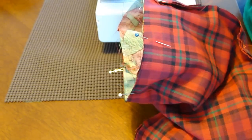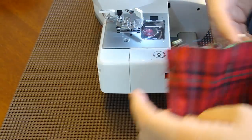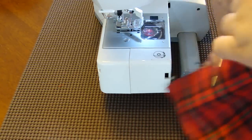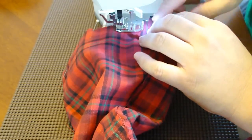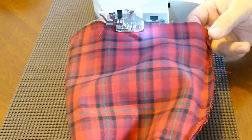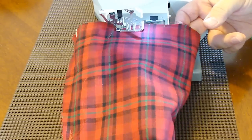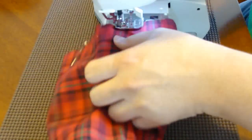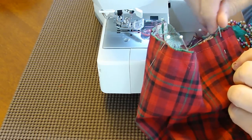If you have a sewing machine like mine, I take out that section so I can do circular stuff. If you don't, just go very slow and make sure you don't sew over the other half of your stocking. I usually start about two inches before the hanger, and since the hanger plus the stockings is a little thick, I stick my hand through to help guide it right over those extra bits of material. Go all the way around the entire stocking sewing everything together, and once the sides meet, go maybe a half inch over and reverse to make sure everything is nice and tight.